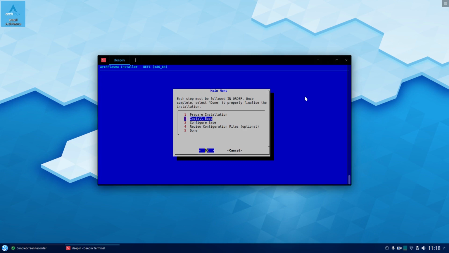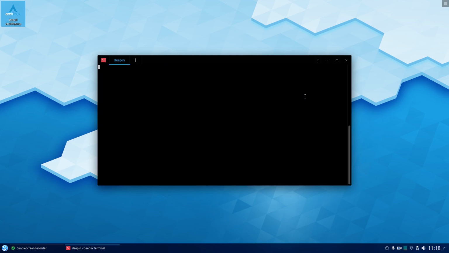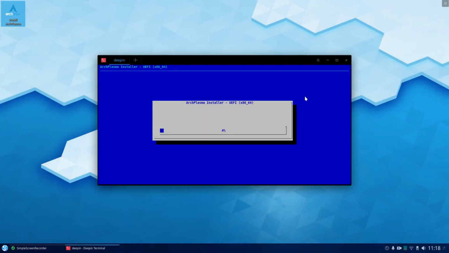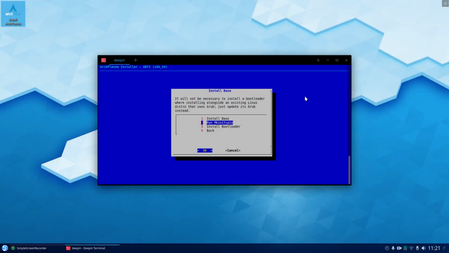And we go back, install base, install base. So that's our install base complete.